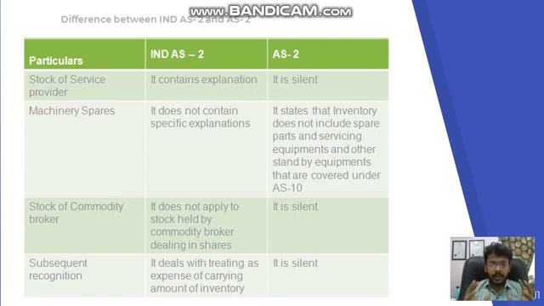Now this concept, friends, NRV, has also been merged with the concept of fair value in IND AS 2. That is from the viewpoint of practicals. AS 2 was dealing with NRV, that is net realizable value. However, IND AS 2 deals with NRV along with fair value. Now, a simple definition of fair value is the amount expected to be paid to settle a liability or the amount that you expect to receive in a normal course of business. That is somewhat different from NRV. In IND AS 2, NRV has been merged with the fair value concept. However, that was not a part of AS 2, and that is the only difference.